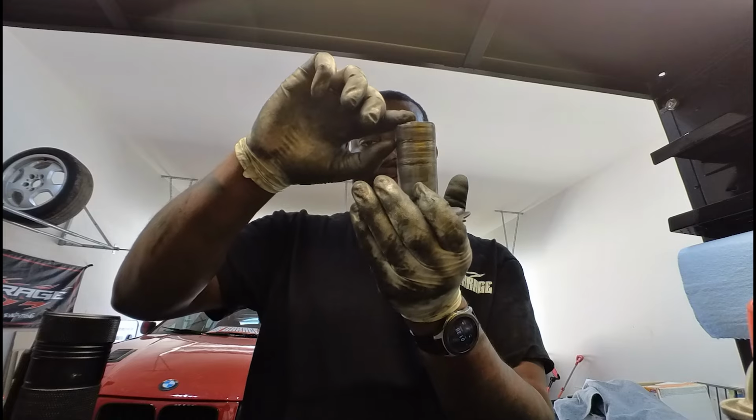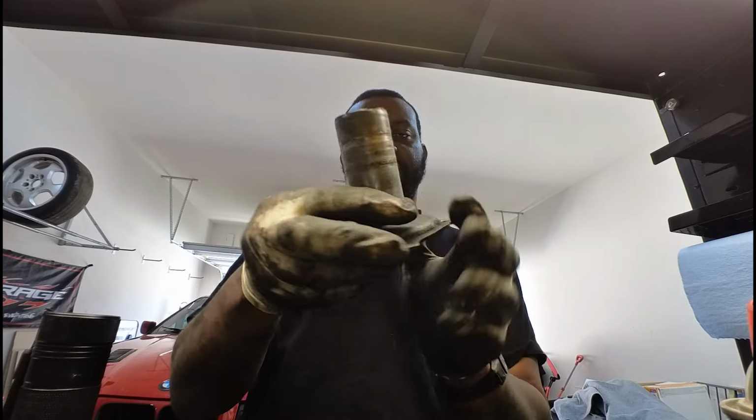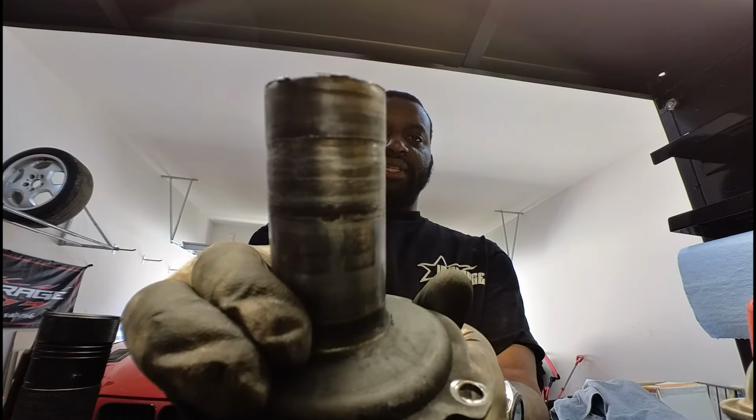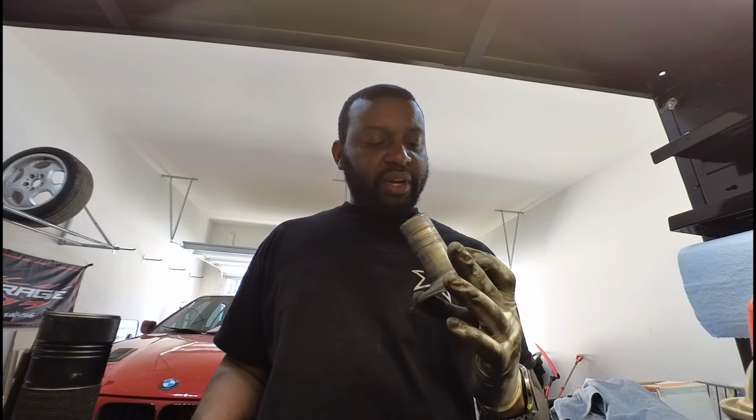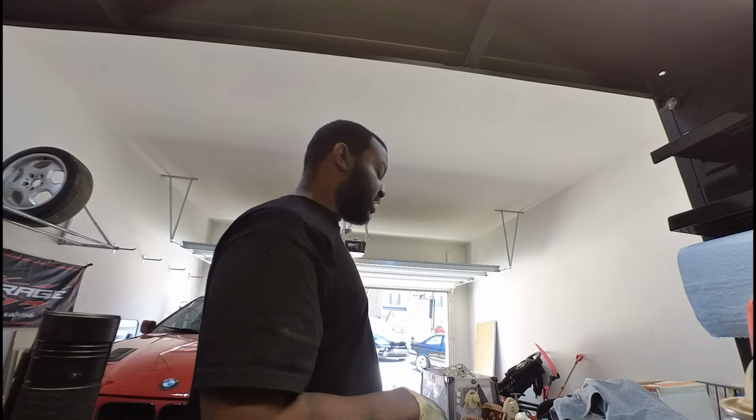So this has a gash in it, as you can probably see. It's not the best condition, so I would have to sand this very smoothly. So I'm gonna have to run to the store, get some good sandpaper, and sand that down. I would like to buy another one, but finding one of these is not gonna be easy. I'm not gonna get it anytime soon, and I need to finish this car to drive it to the new house. So I need to finish it this week. So anyways, let me go to the store.